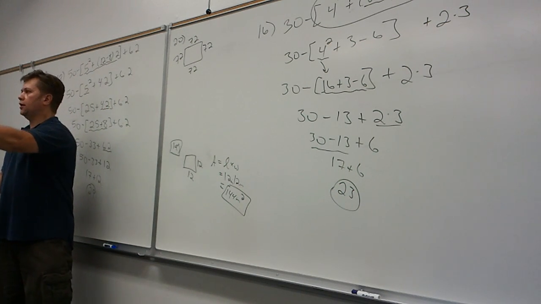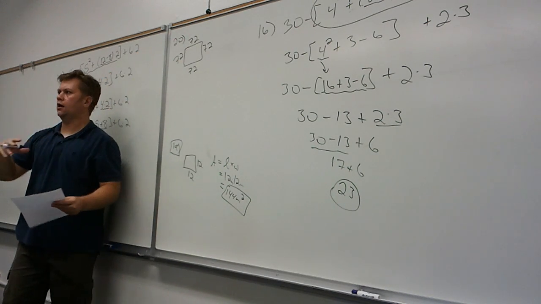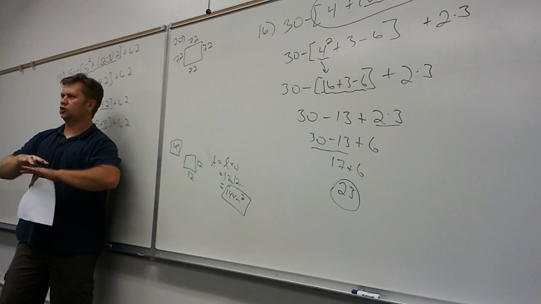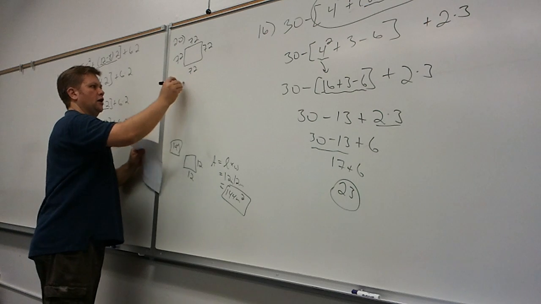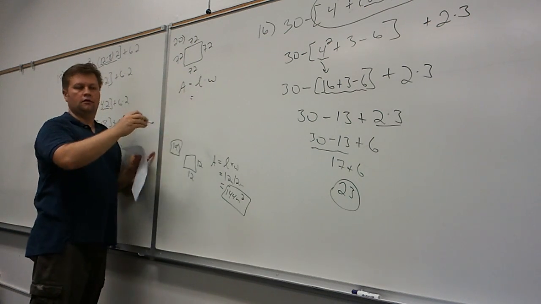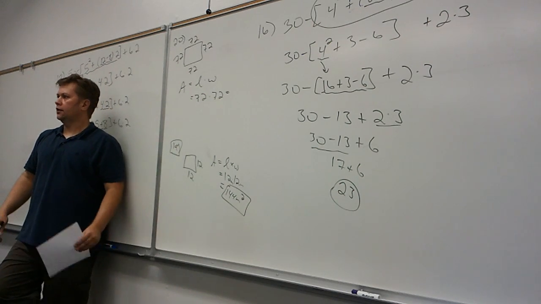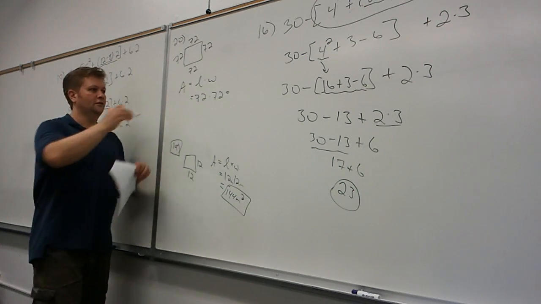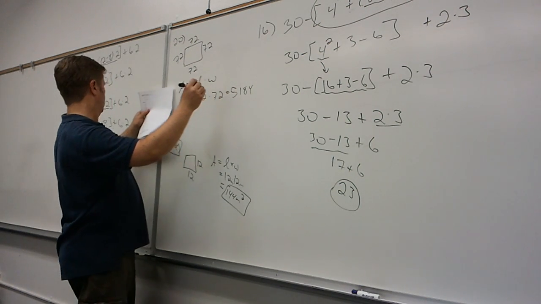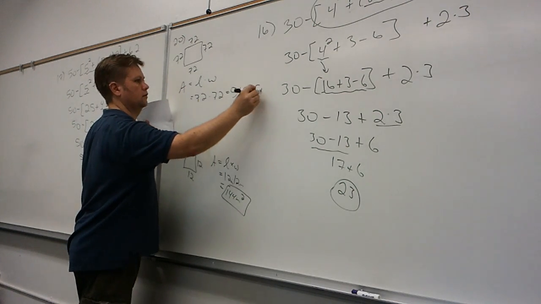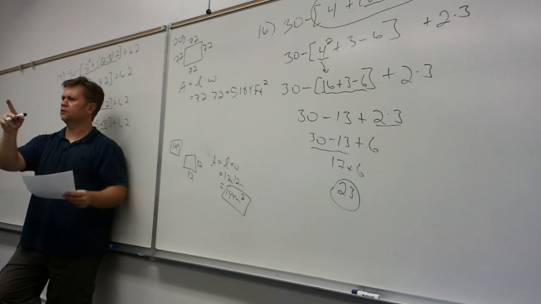That leads you into number 20. I've got this lawn that's 72 feet on a side, it's square. How do I figure out how many square feet there is? Same idea, right? Area is length times width. So 72 times 72. 5,184. Square feet. So I don't think it's 10,000 or something.